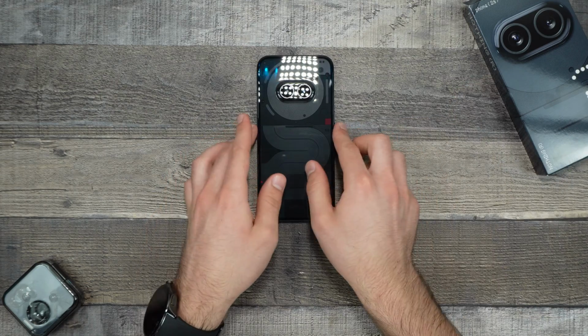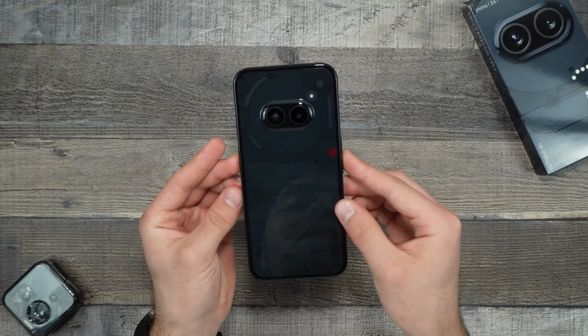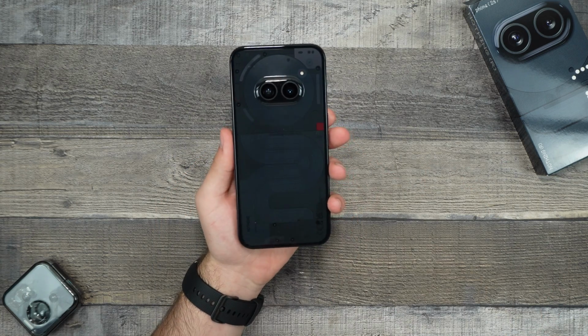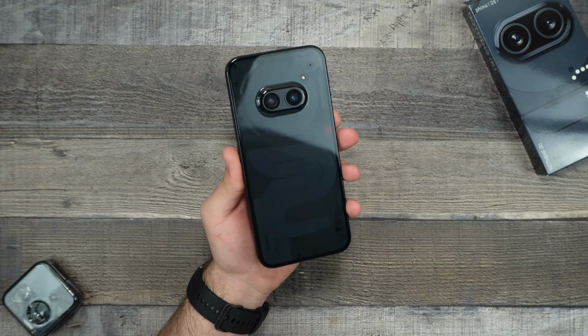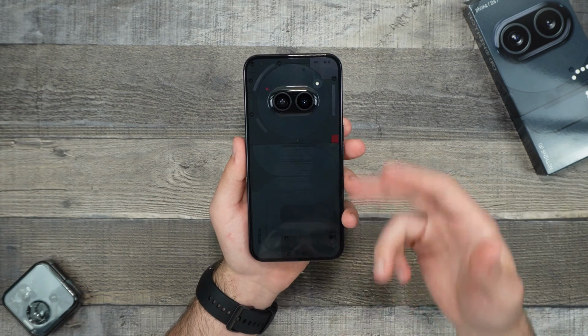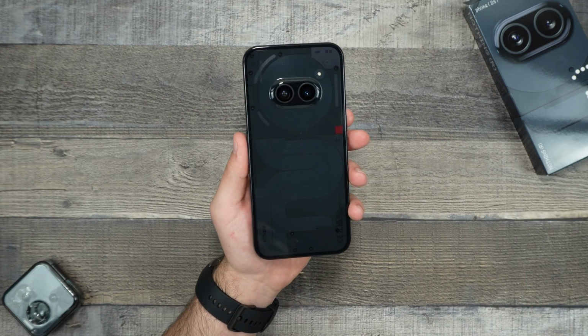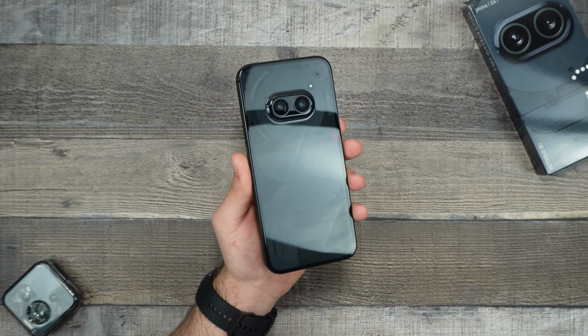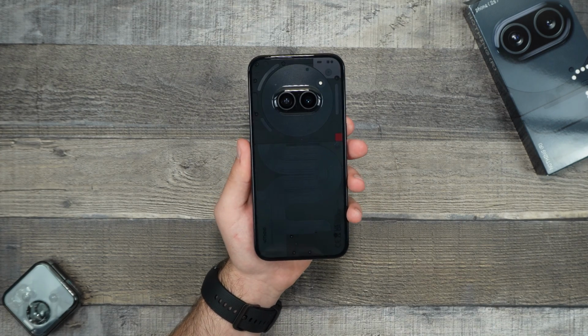I went ahead and got the black version. It looked really nice, and then the white version, I do want to check it out, but I do have the black one right here. The black one does look really nice on Nothing devices, in my opinion, especially with the glyph interface. So let's go ahead and actually talk about the phone. We do have two cameras right here. It's a weird design choice, but I guess it makes it like their own professional design, which is super nice.